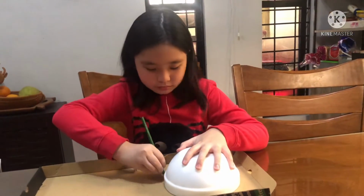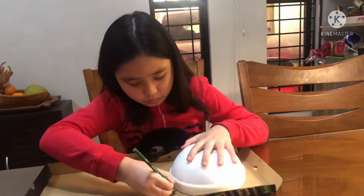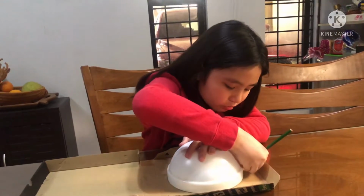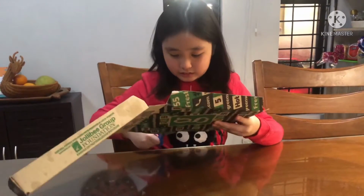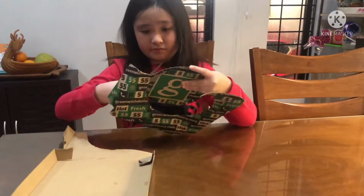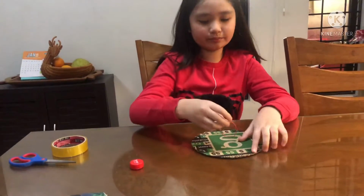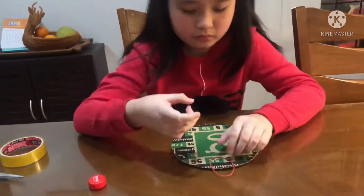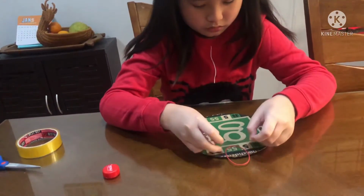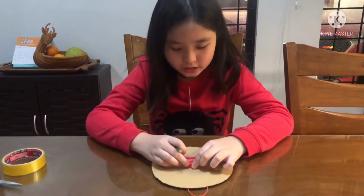First, we will make a circle. Then we will cut it. Let's put the rubber band behind the circle. Then we'll draw a circle in the middle.